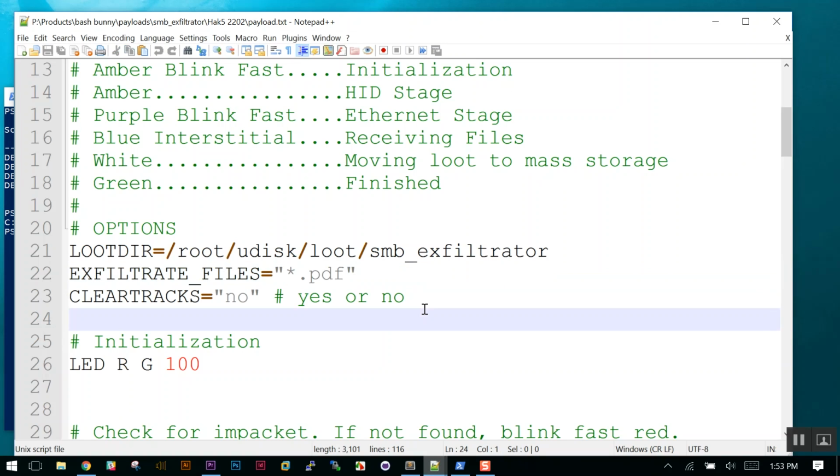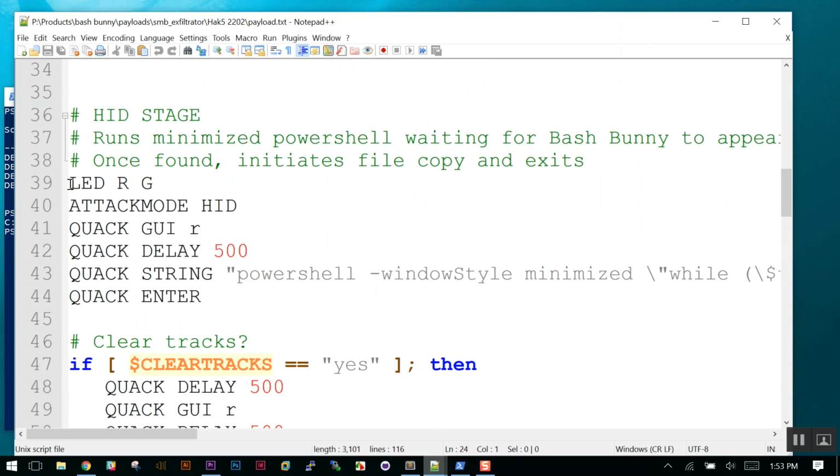All right, let's continue through this payload. So that's what this first stage here does. The next thing is we have a conditional statement. This is, again, the really cool part about Bash: we can actually decide if the user wants us to do things, or based on certain conditions, we want to execute different parts of our payload. So this one is just an example, but it's a fun one, which is, do we want to clear our tracks? And we've covered this before.